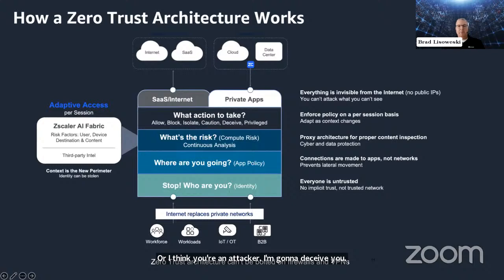So when you're working with zero trust up this ladder, there's a number of different things that are at administrators' fingertips to be able to do. And doing this not only to your internet and SaaS properties, but also to your private data center, and of course, what you have hosted in AWS. All of those things you can apply zero trust policies to, because you're connecting users to where they need to go, or a workload to where it needs to go, and nothing more.